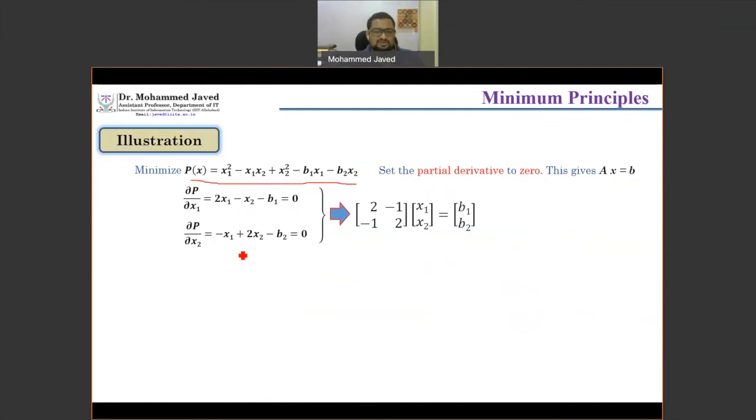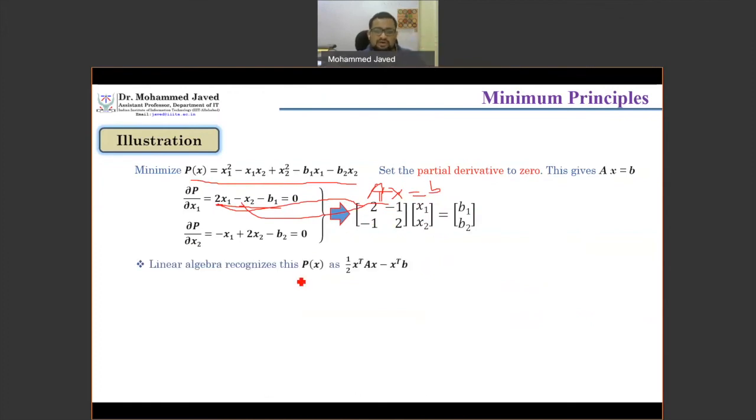And now I would try to represent it in terms of Ax equal to b. So you can see that this is A, this is b, right? These are the terms. These are the equations. So I am representing this equation in Ax equal to b form. I am just representing it here. So these are all coefficients, and minus 1 is this coefficient, and x1, x2 are the variables, and we got b1 and b2 on the right side.